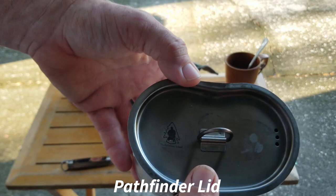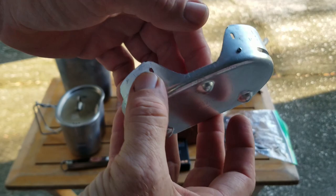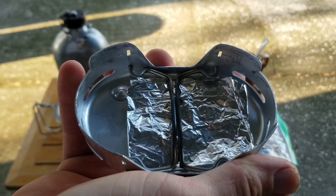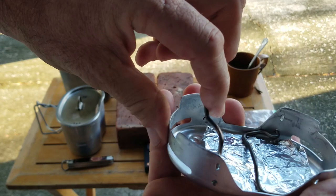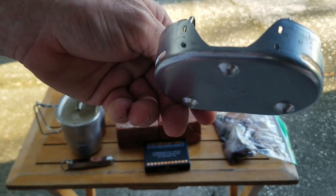And inside here is something that's kind of different, and that's the French Army canteen stove. You can see that, but this is a 1987 stove, so it's not been around as long as the canteen and cup set has. But it's got these two little arms you flip up here and they lock into place, and you can use an S-bit tablet. And you can see I got a piece of aluminum foil in there I use to just preserve the looks of this canteen cup stove.